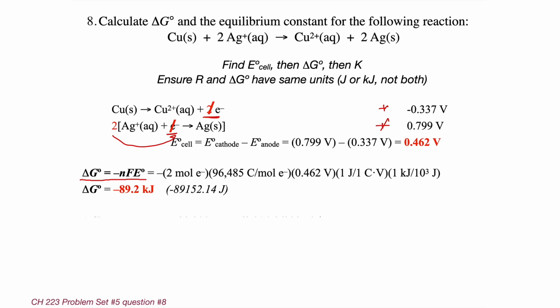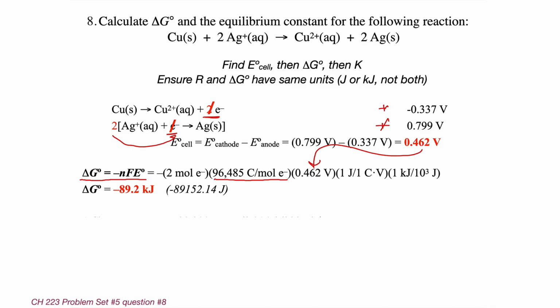F, I said briefly, is the Faraday constant. It's 96,485 coulombs per mole of electrons. And that's what the Faraday is. It's just a number. It's a real helpful number. We'll see, but that's what it is. And then the cell potential is this number, 0.462 volts. So we calculated that from the cell potentials to get this number.